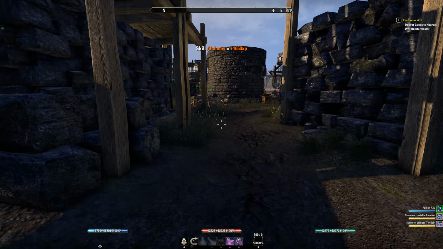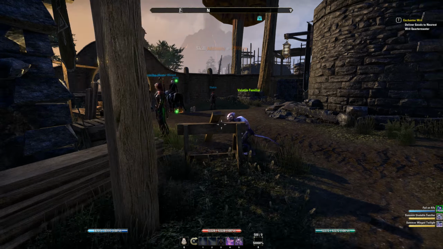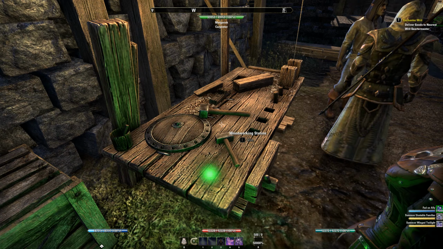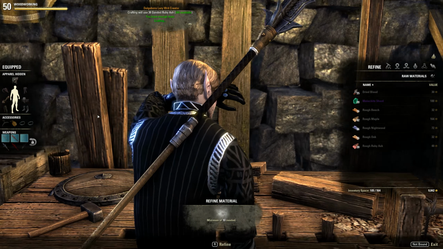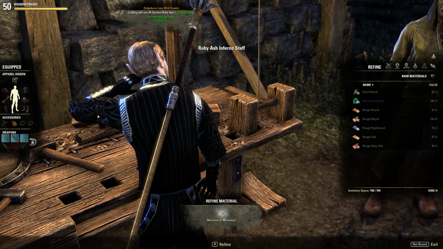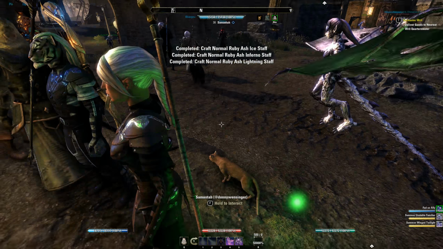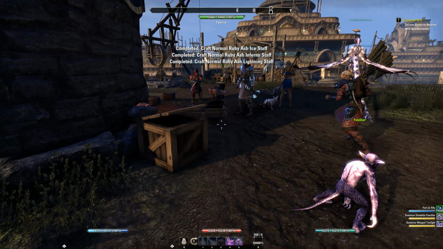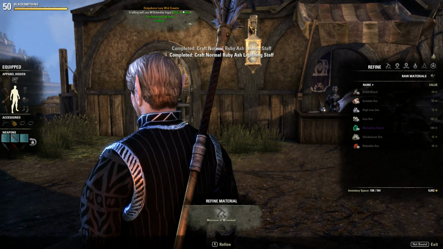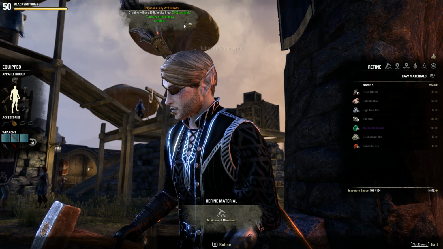Okay. And then come over here, since I already have my woodworking writ, and just do this. And I'm not doing anything, it's automatically crafting it for me, and it shows you the materials required at the top. If you don't have the materials, it won't make it, and it'll tell you that you have a shortage and what you need to get.